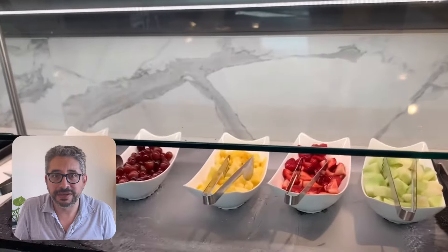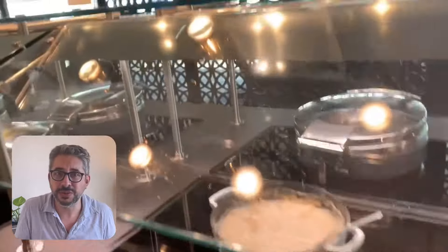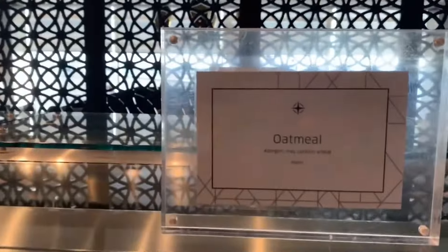I walked through the breakfast buffet and got a dish — some turkey sausage and fresh fruit, which was perfect for me. I was a little disappointed that most of the other options didn't really work, and even frustrated that the scrambled eggs included soy. It's worth noting that while Laura and the kids are generally pescatarian, I do eat some meat and other items they don't normally eat, so this was my opportunity while traveling on my own.